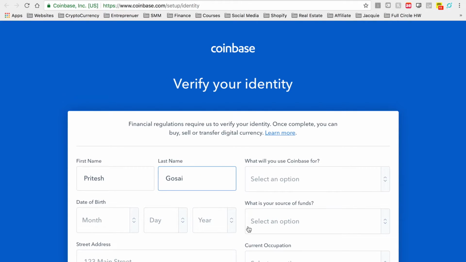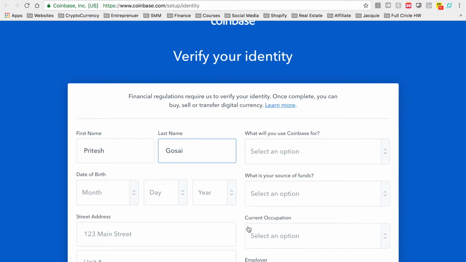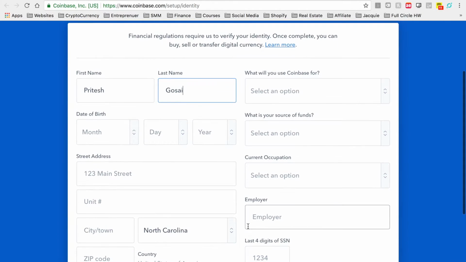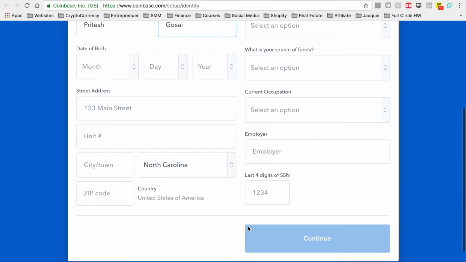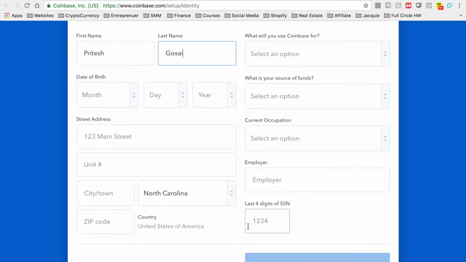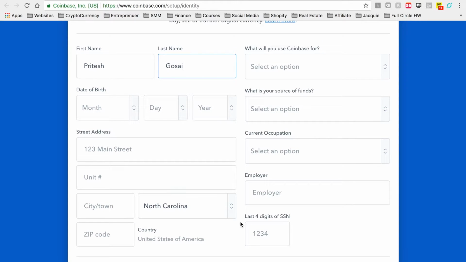So guys, once you have verified the code, you're actually going to receive another text message from Coinbase, and this text message is going to be asking you to download their mobile app, and that's something you can do if you choose to. For right now, we're just going to be setting up the Coinbase account on our desktop, but that is an option if you choose. So here we're just going to enter in some information. This is going to be confidential information, so I'm going to go ahead and pause the video, and we will resume as soon as this is filled out, and I will see you guys there.